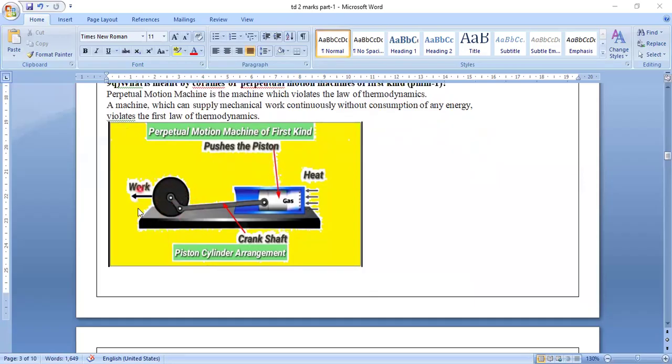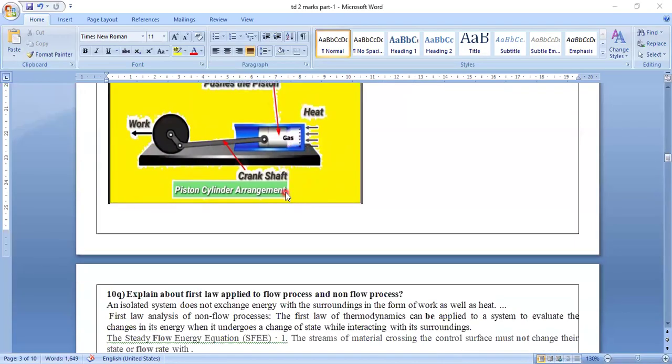So here work is there. The piston is moving up and down. The gases are entering from here, and they put pressure on the cylinder. The cylinder is producing some heat energy, and this heat energy is transferred to the wheel in the form of mechanical energy. So here work is done, and here heat is generated. Whatever heat is given is totally converted to work, and whatever work is there is totally converted to heat, and it is not talking about internal energy. So this is the PMM1 model, which is a failed model.